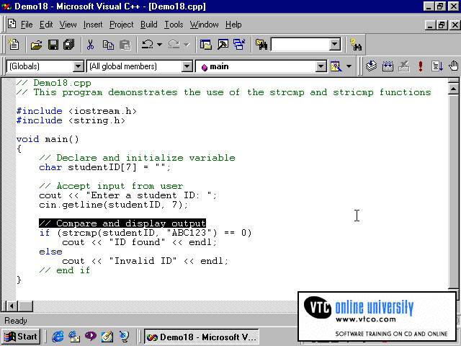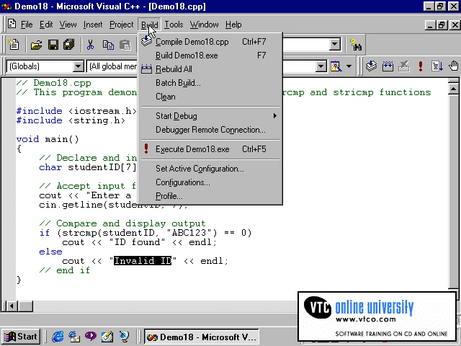The if statement will compare the studentID to the string data ABC123. If these are equal, that is, the studentID is equal to ABC123, then I will receive the message ID found. If the strings are unequal, then the invalid ID message will be displayed.